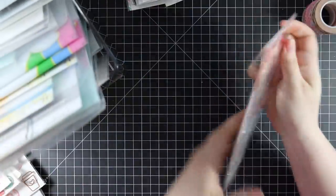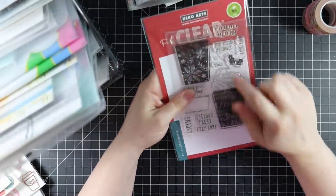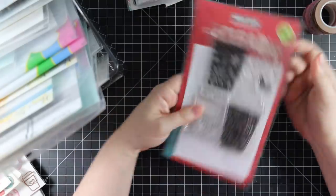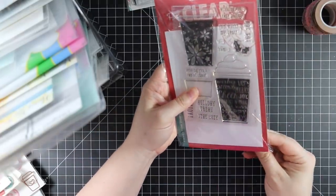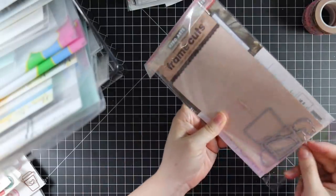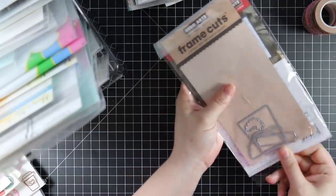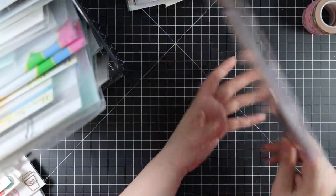And then this one. This is an old Hero Arts set. I did a video using this. I used this set. Shock. This is the Hero Arts. I'm not even sure the name of it because everything's kind of covered up here and stuck in here. This is just coffee cup tags. There is a die set as well.